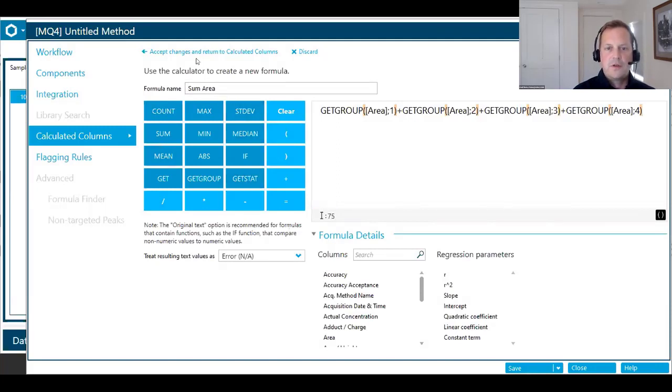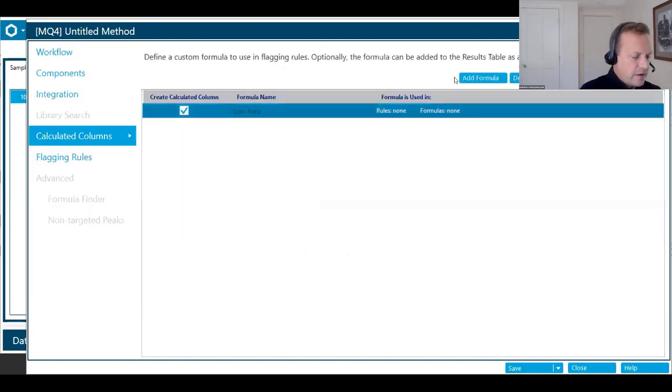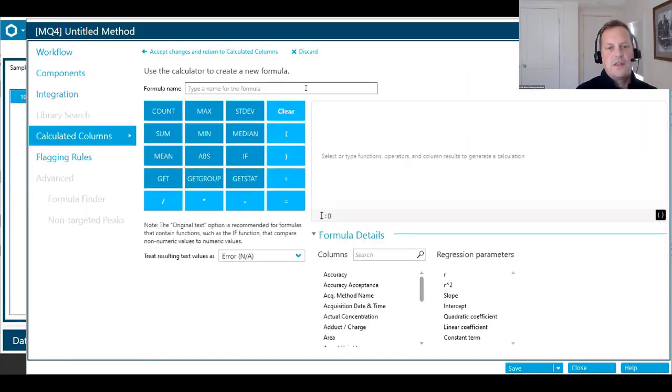here, and this is really going to be percent G1, which is really what I'm interested in for determining percent yield of these different components. So this is a fairly simple calculation, just a percent area calculation, and I'll apply that one, and then I can define some flagging rules.